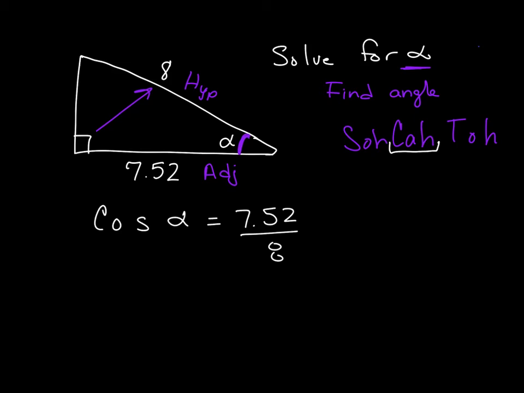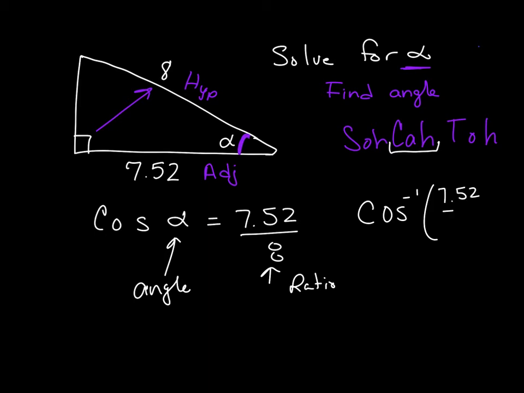So what we want to do here is find the inverse of this. Now, the notation is a little bit tricky. Remember, alpha is the angle, and this is the ratio of the sides of the triangle. When you're given the ratio, you want to take the inverse function of the ratio of the sides of the triangle, and that will equal the angle.